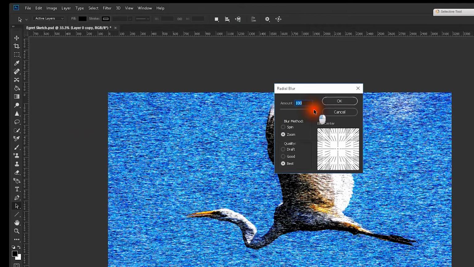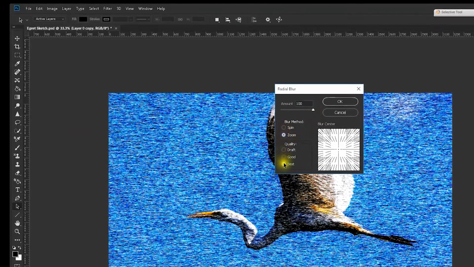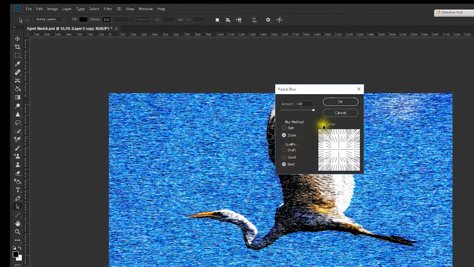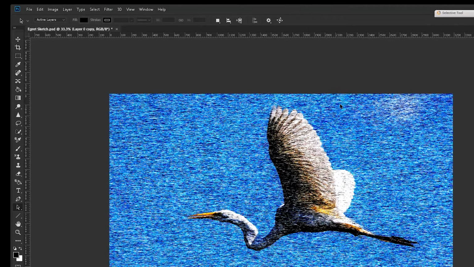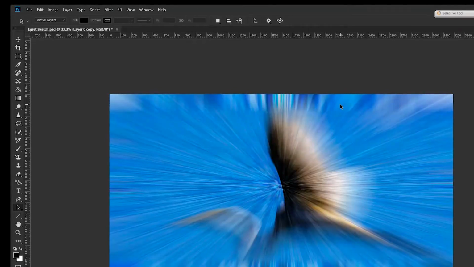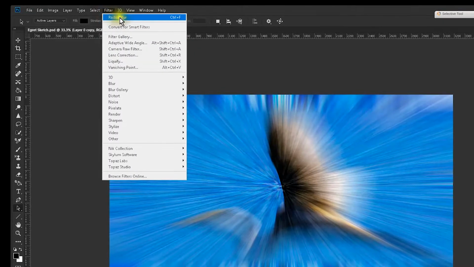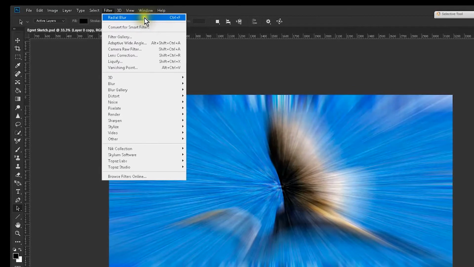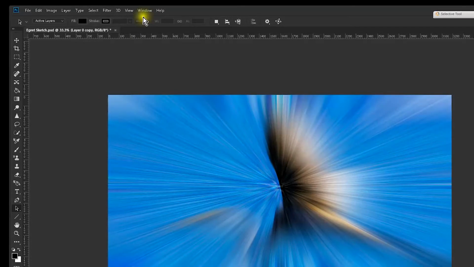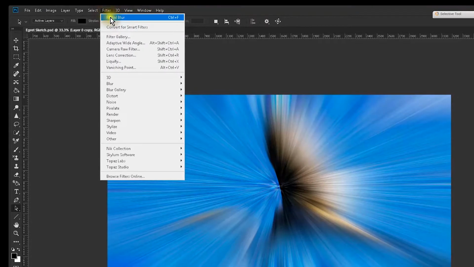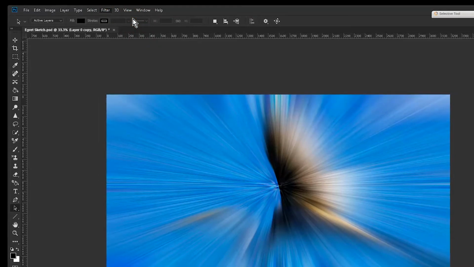Select 100%, Zoom, and Best Quality. This creates a beautiful effect. This filter can be applied 2 or 3 times because once it's taken once, it moves to the top of the filters stack, and with Control F you can effectively do the same treatment again and again. This further dilutes the image, makes it look more pleasing.